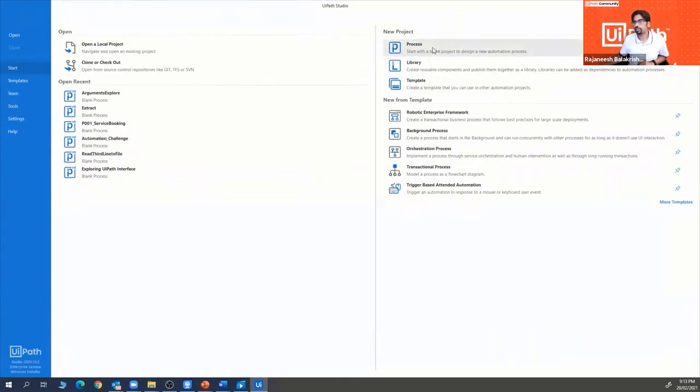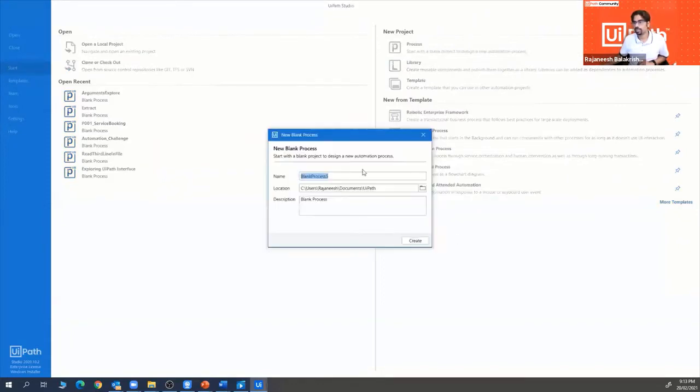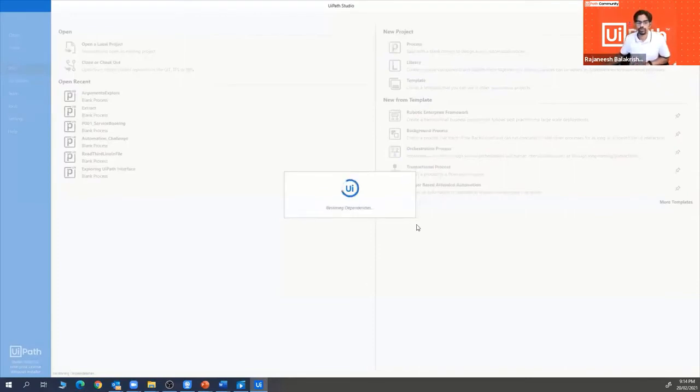And you got the process and everything. To go into the main stage, I'll create a process which is called Explorer. I'll put it as UiPath Explorer for the time being. In the location, it's storing in this location, and we write some description. Let's explore UiPath. That's a meaningful description. It depends on how you create that project. You can add more description as well.